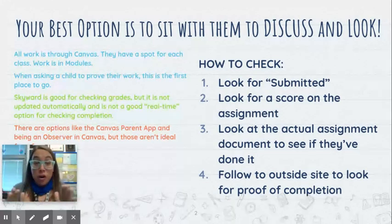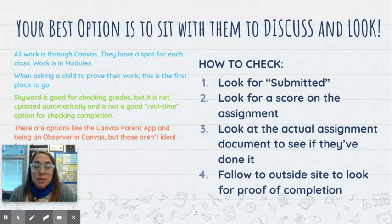So overall, just looking at my notes, make sure I didn't miss anything. Overall, I've given you an example of how you can look for each of these types of proof. It might have seemed like it took a long time today, one, because my internet wasn't being very quick, and two, because I'm explaining it along the way. But when you sit down with your child, I think if you take 10 or 15 minutes a day at the end of the day and have them just go through every class and prove it, you're going to see a little bit more about what they're doing at school and be able to check that they're completing their work. If you run across things that aren't completed, you could keep a list for them and it's homework for that evening, for example.